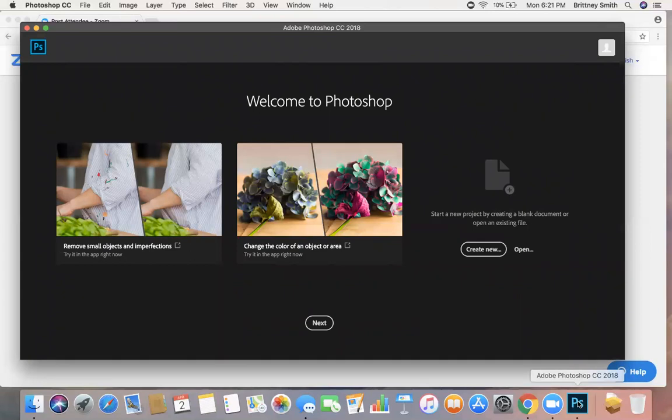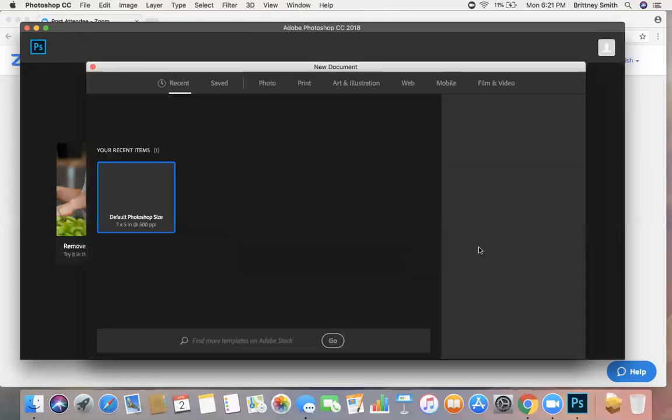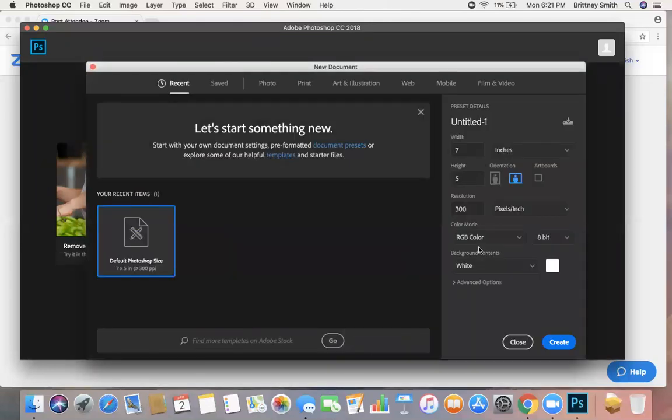Notice it looks a little bit different because you are opening it for the first time, whereas I've already opened it before. So I don't have this welcome screen, but if you click on the Create New button, that is where you can make your new document. And let's actually make our document the correct size. Let me go into the classroom really quick and check what size we have to make our document. I think it is 1024 by 768.